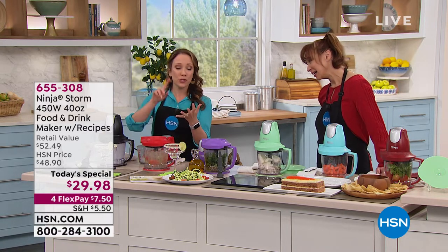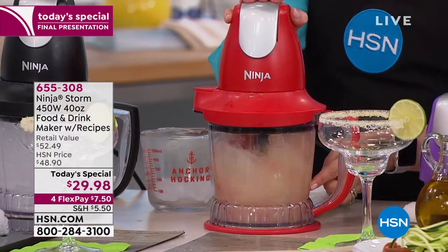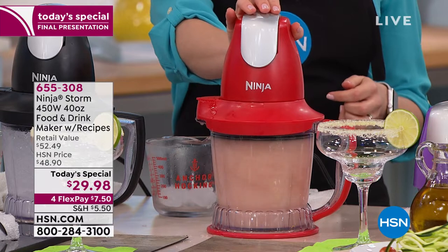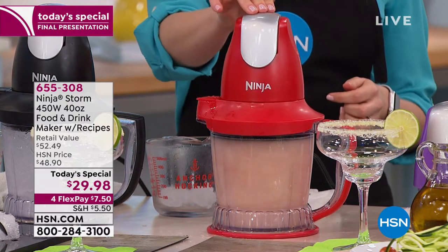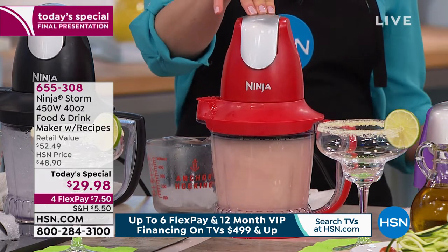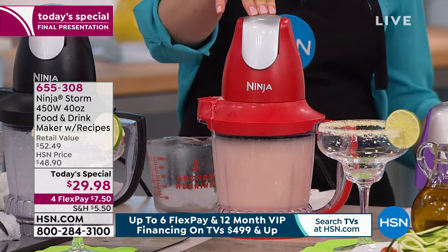It's versatile — it's your blender, it's your food processor, it's your mixer. So right now let's mix up some margaritas. We've got some watermelon in there, we've got some ice, we've got some margarita mix. And you can see all the power really is in the palm of my hand. I'm just using a couple of fingers at the top, lightly pressing. You can hear all of that ice breaking up because of that stacked blade system — it's able to reach all the ice and ingredients and chop and mix it all at the same time, so you get nice restaurant-quality drinks.